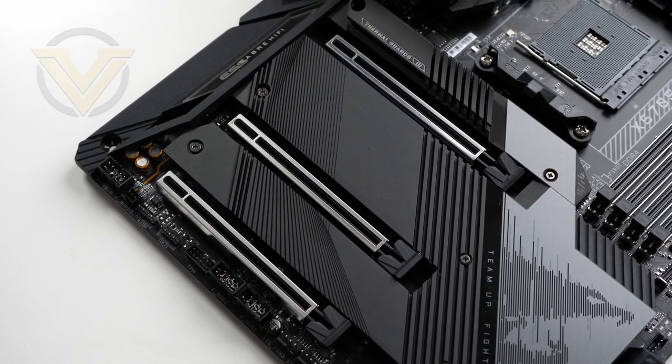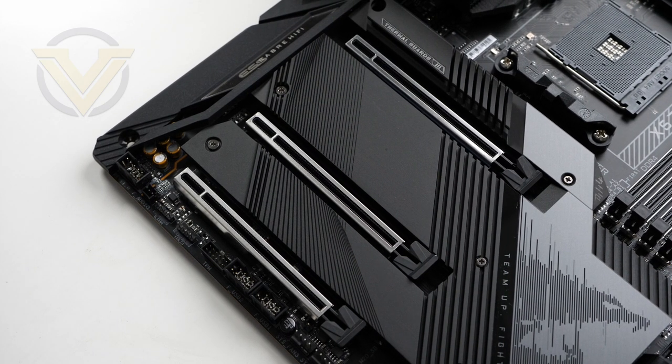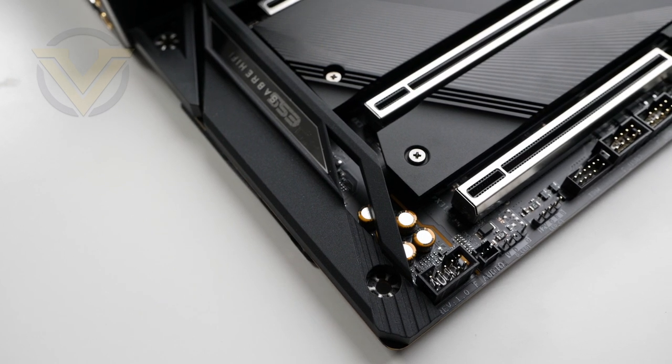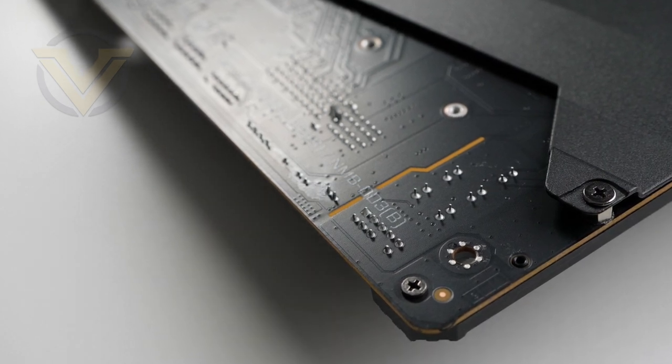Looking at the expansion area, we have three PCI Express 4 x16 slots. The top slot is wired for the full 16 lanes, the second for 8, and the bottom for 4. If you use multiple cards the mode will drop to the slowest rate, so it's best to use the top slot for single-card use. Only AMD Crossfire is available — no Nvidia SLI. The slots have steel reinforcement and extra anchor points for added protection. The audio solution, located to the left of the PCIe slots, is based around the Realtek ALC 1220VB codec with WEMA caps, Nichicon Fine Gold caps, an ESS9118 audio DAC, and a TXC oscillator — all isolated to avoid signal interference.